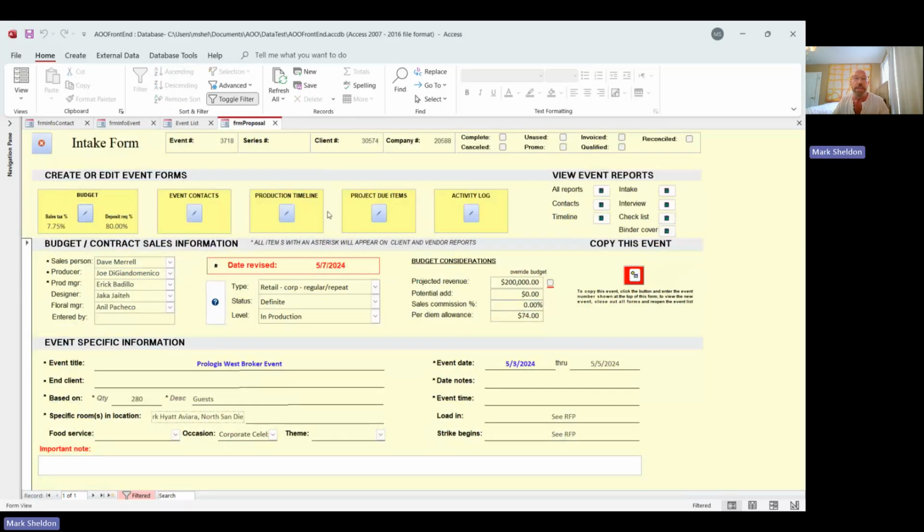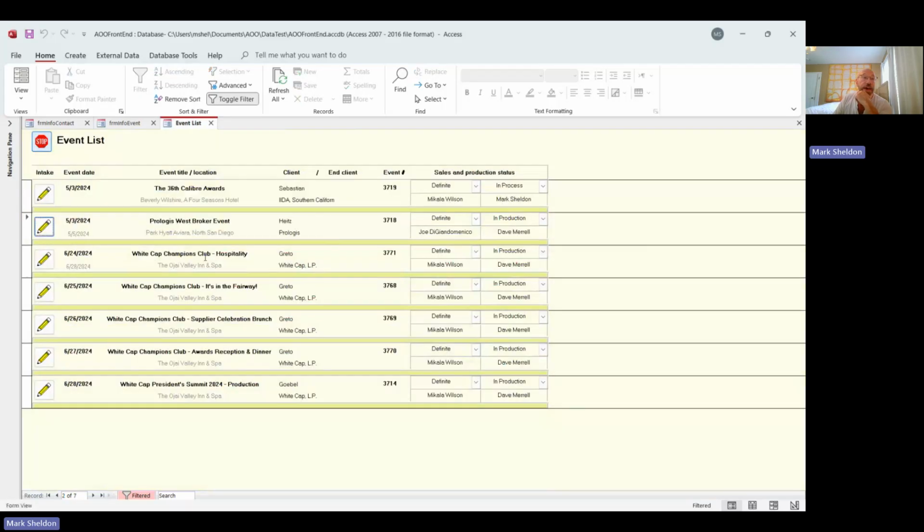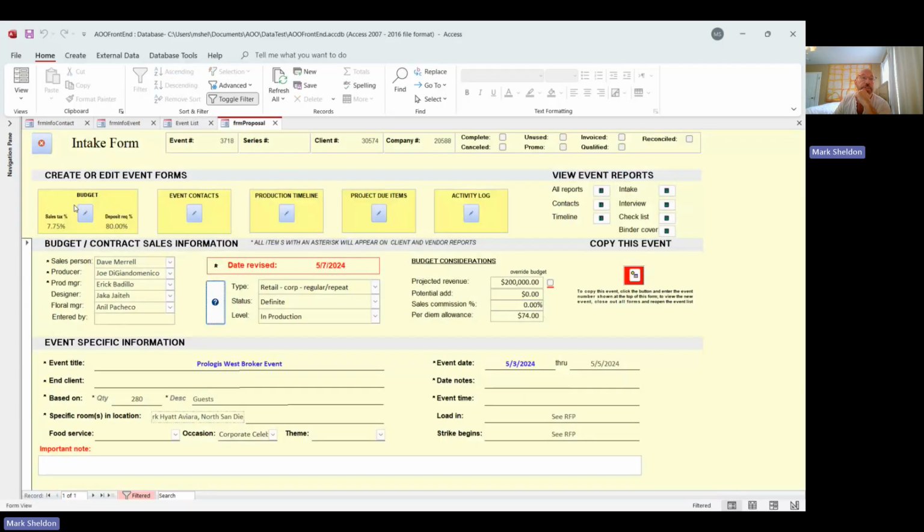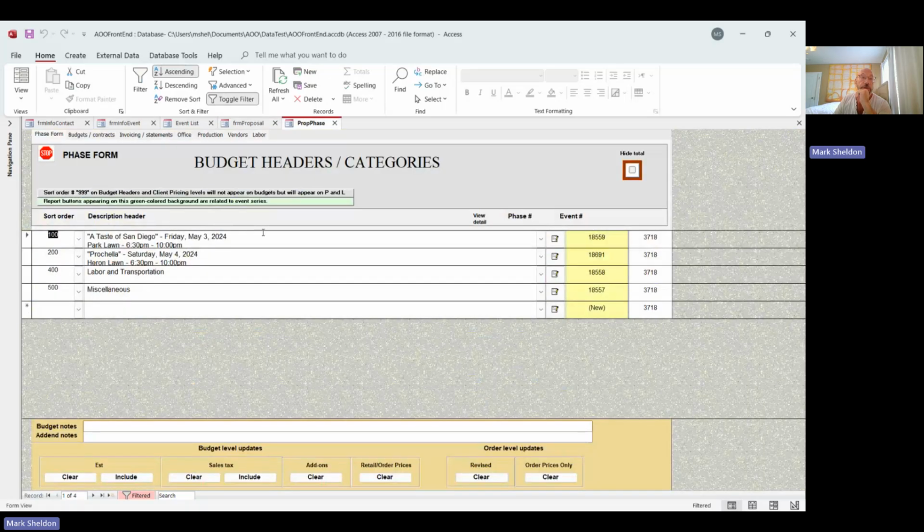You can see that over here, when it says event date, it says the 3rd through the 5th, right? So that's why this starts on May 3rd, goes to the 4th, and then I'm assuming that because it says the 5th, the strike is on the 5th.